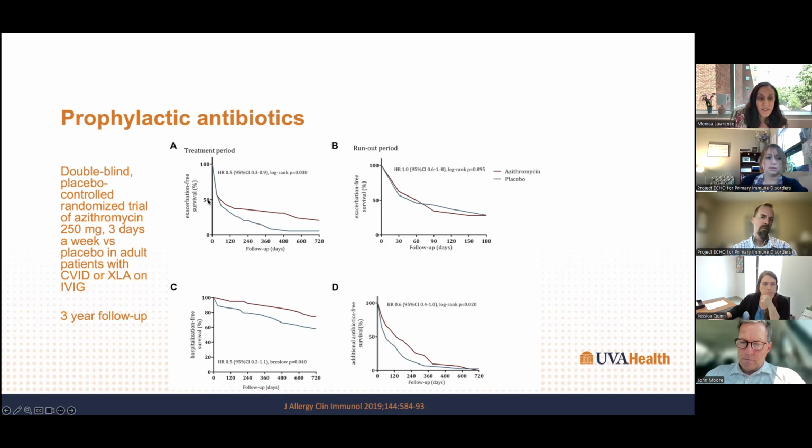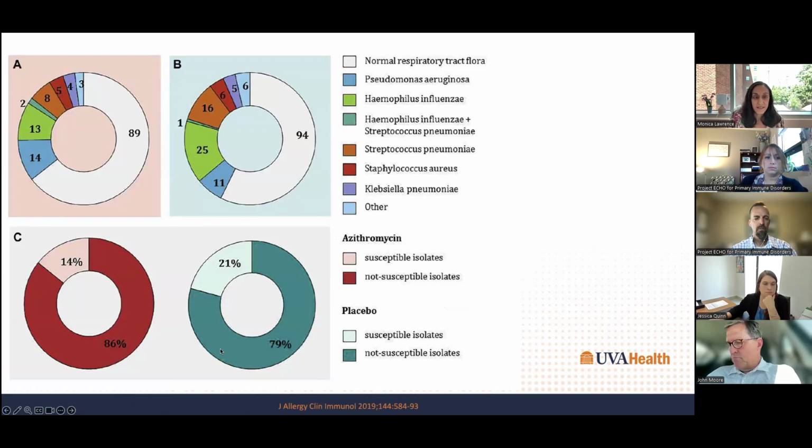And if you look here, exacerbation-free survival is the amount of time that they went without having an infection. The patients on azithromycin compared to placebo did do better. They had fewer infections and fewer hospitalizations. So it worked. And more importantly, for what you guys are probably all thinking, it did not cause resistance. They swabbed the patients' noses of those on placebo versus those on treatment to see if there was a different microbiome or a different rate of susceptibility to the azithromycin, and they did not see any difference between the placebo and the treatment arm, so it did not cause antibiotic resistance.